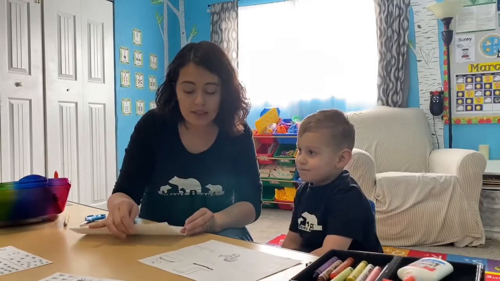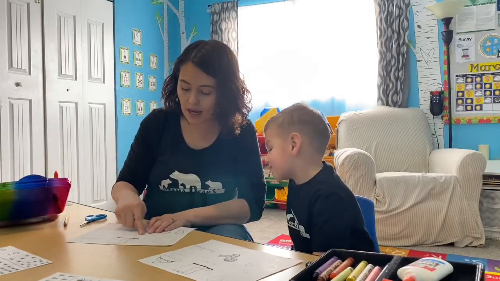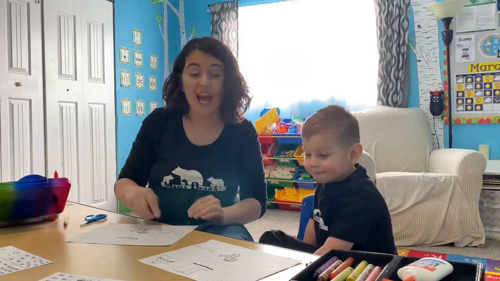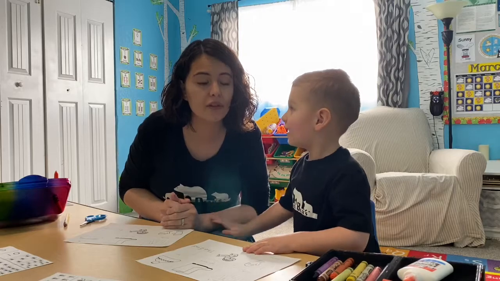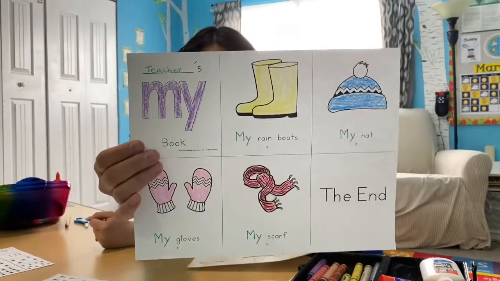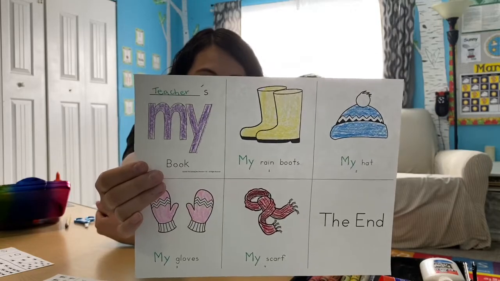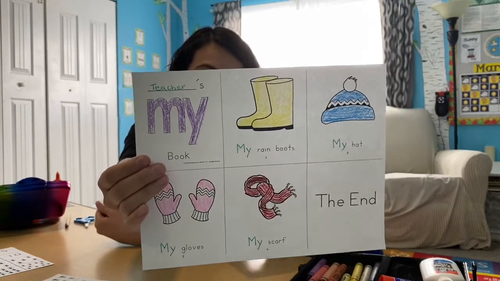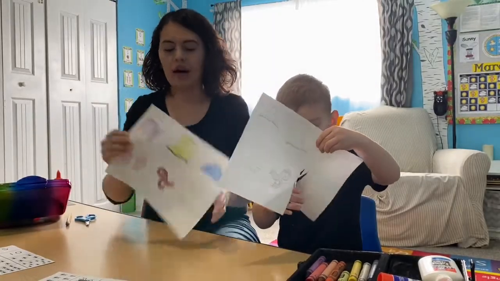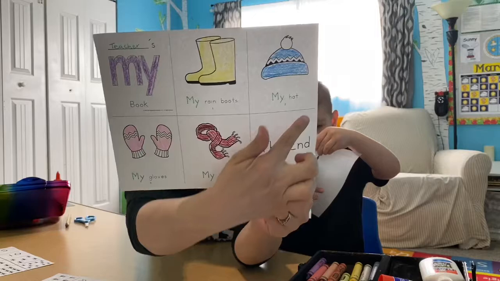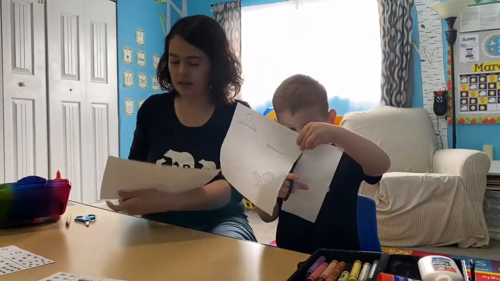Okay, what I need you guys to do is write your name in the book. I want you to trace the word "my" on each page and then color the whole page. Then we'll talk about our instructions next after that. Once you have it all colored and the word "my" written down and your name written down, it's time to cut it out because we're going to turn it into a book. So let's cut out all the lines. Go straight down the middle and then down. You got that? Let's cut them out.